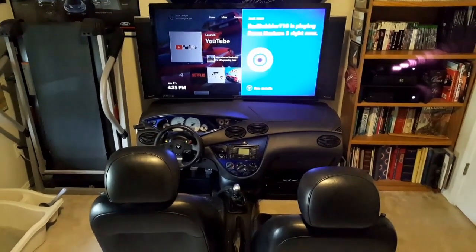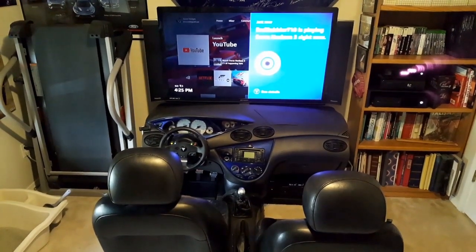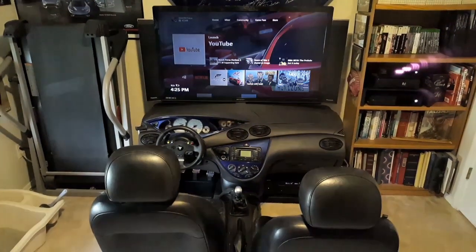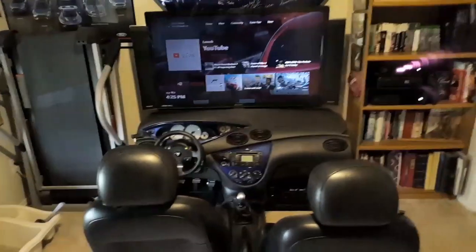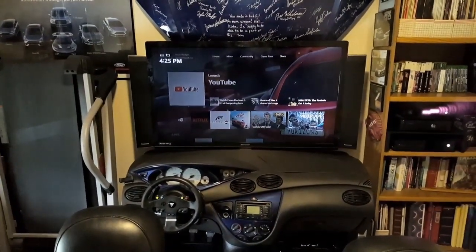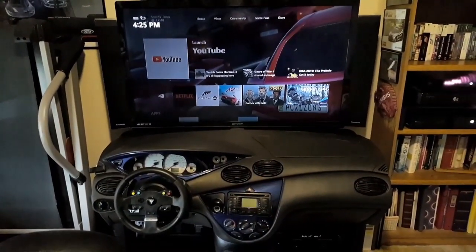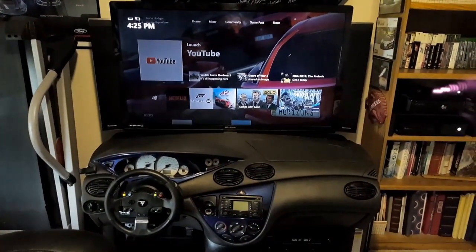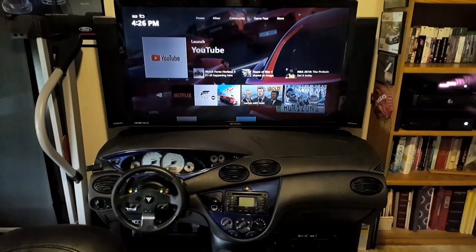I had a buddy give me the dash when a project he was working on didn't pan out. So he gave me the dash and the seats, and I used those combined with some parts I had left over from my car in order to make the whole setup. On top of that, the TV was donated from a coworker who didn't need it anymore. The receiver and subwoofer I was able to obtain free off of Facebook Marketplace. Somebody who had a renter at their house left it behind, wanted it gone, so I was lucky enough to get there in time.